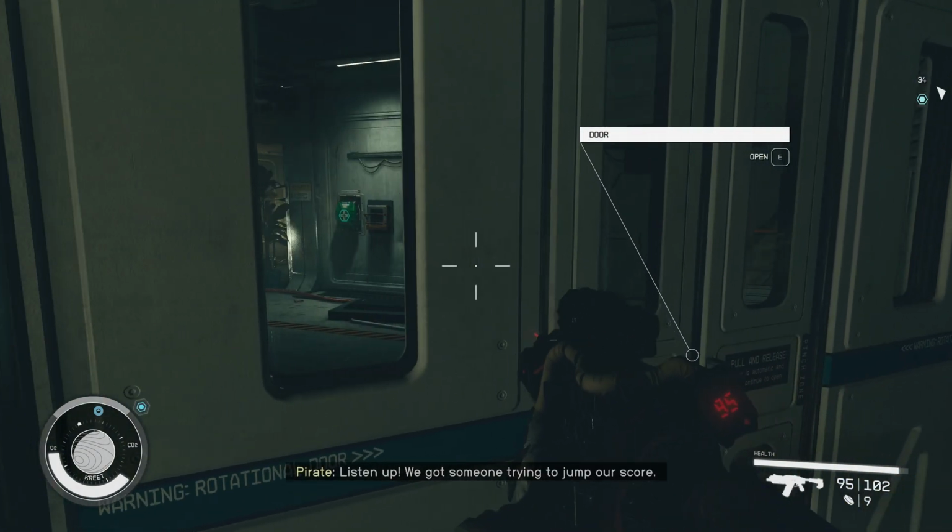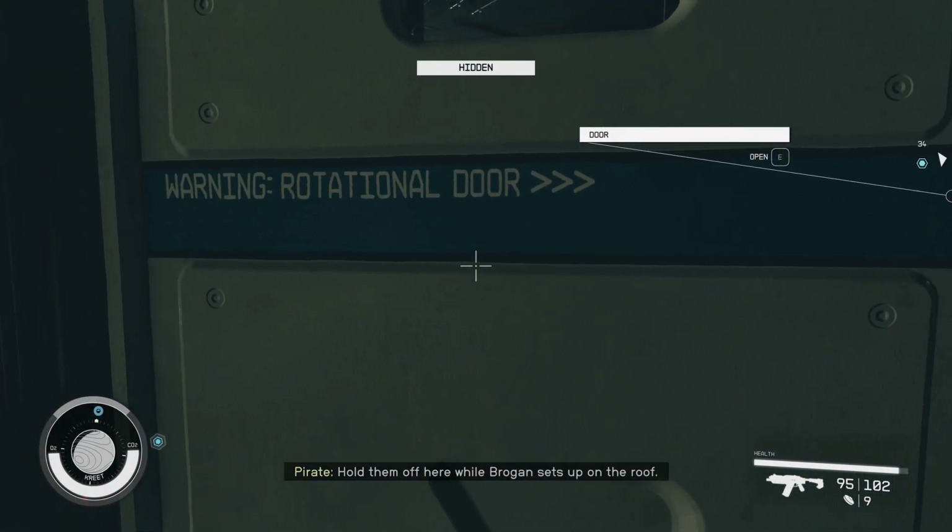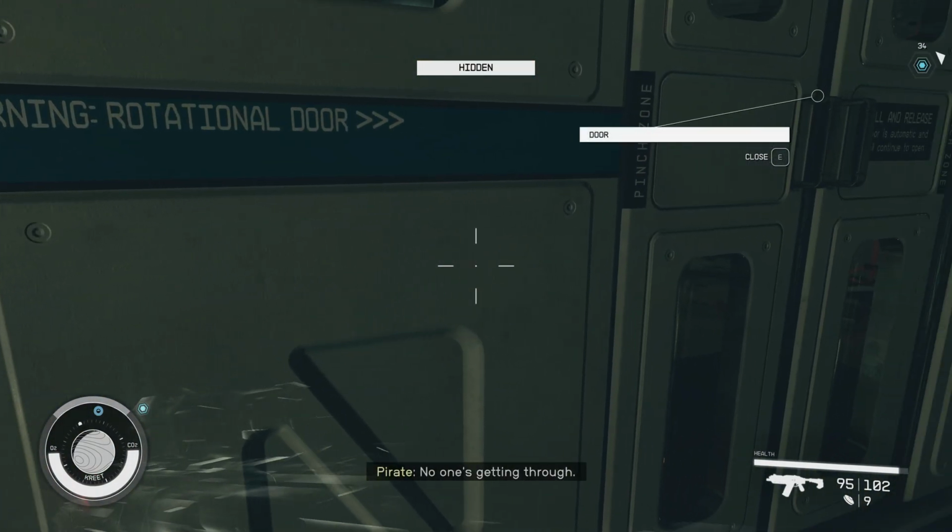Listen up. We got someone trying to jump our score. Hold them off here while Brogan sets up on the roof. I'm on it. No one's getting through.